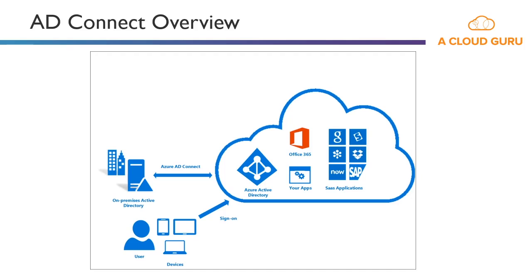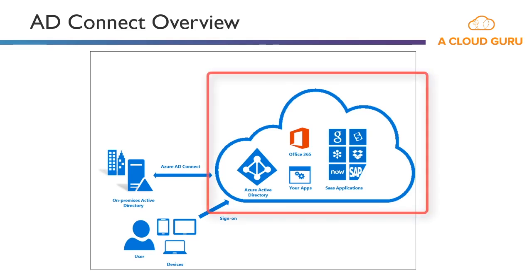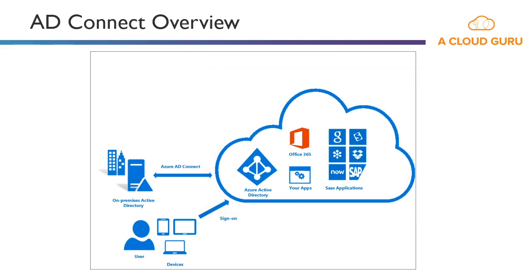As you saw from the previous module, there are a lot of directory services to think about, and often we already have something on premises. We probably have that on-premises Active Directory controller running on Windows Server 2012 or 2016, and we don't really want to create a whole new source of truth when we move in towards Azure Active Directory. Perhaps we already have started some of this when we do O365, but if we're starting out fresh, we need to make sure they remain in sync, and that's where Azure AD Connect really comes in.